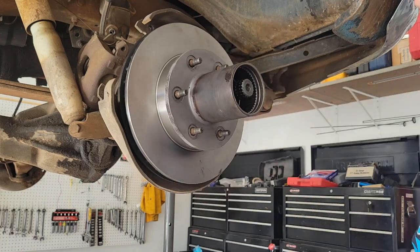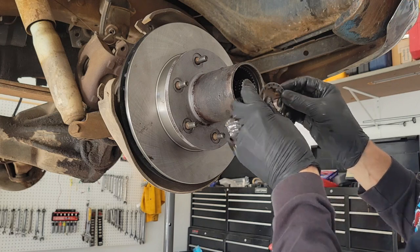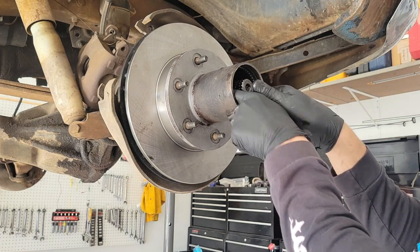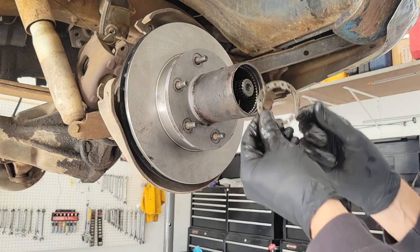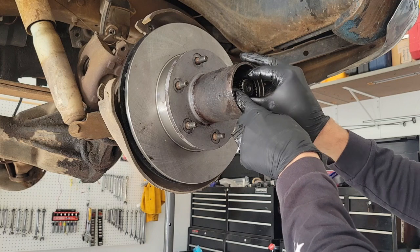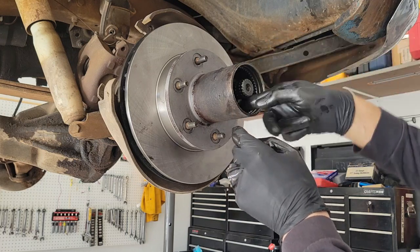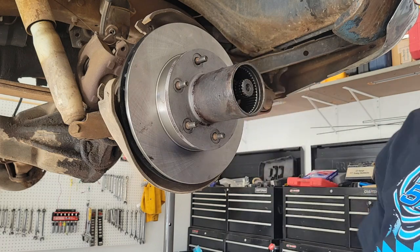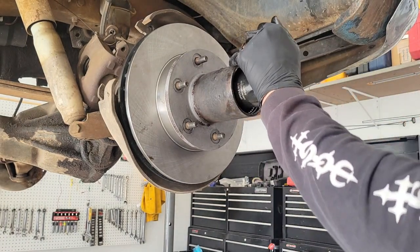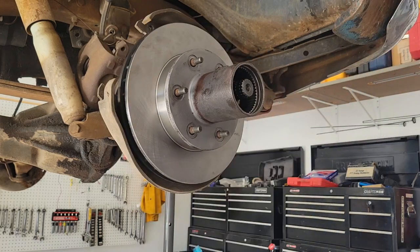So I'm going to put this washer in — there's a tang portion on the spindle, and you want to make sure it goes in there. Then you're going to want to find that nub and make sure it fits into one of the holes on this washer. The nub is right in there. Now I'm going to take this outer nut — this kind of locks the whole shebang together and keeps it from coming apart. I don't know what the exact specs are, but this is my truck, it's my shop truck. Still spins — must be all right.